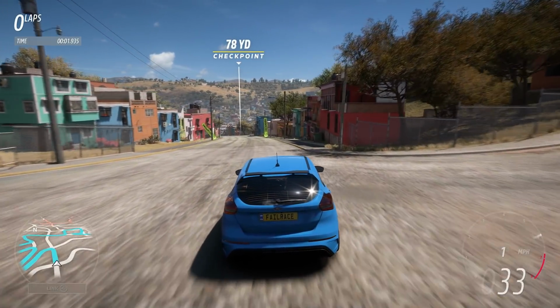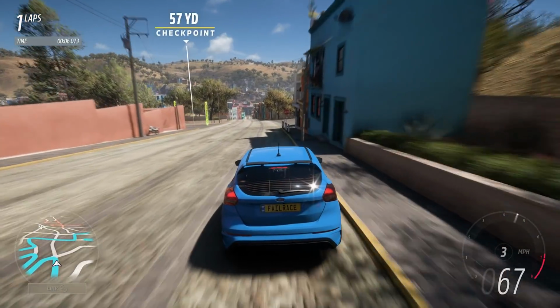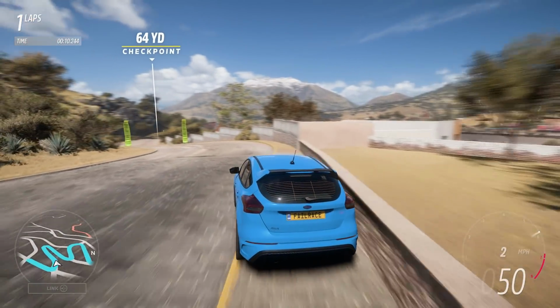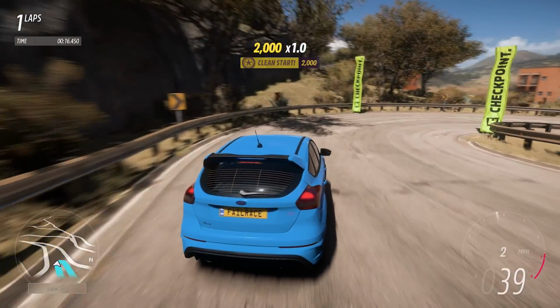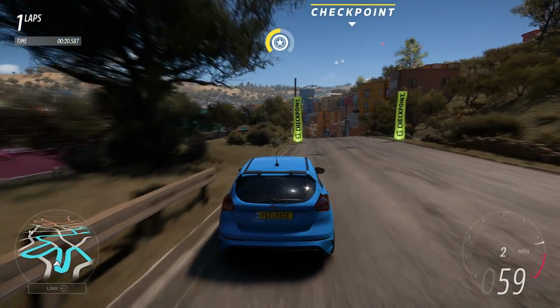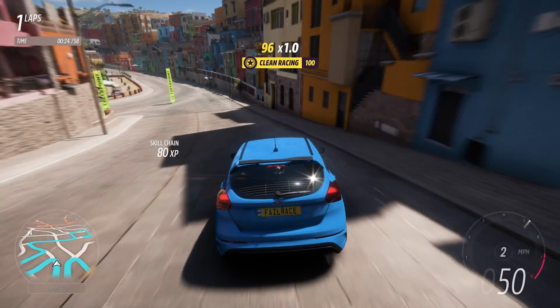From Ford, we have the Focus RS, 350 horsepower in this one. It's a lot of power going on in this, 350 torque as well, all-wheel drive. Okay, a little bit heavier, 3,400 pounds. That is perhaps to be expected, but the all-wheel drive is likely to be powerful. We don't quite have the same difficulties in getting the car stopped. We're still going to get on the brakes early.